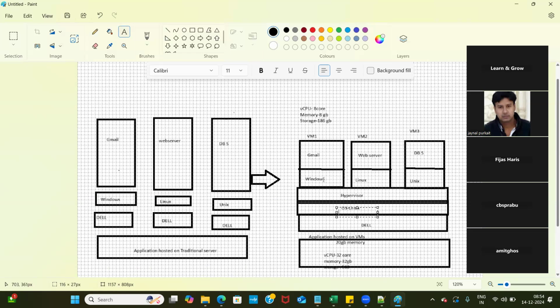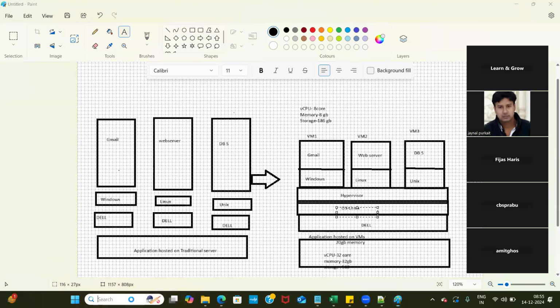What do we improve, what benefit do we get as compared to the traditional server? Yes, we benefit in that the hardware resources of a server you are able to utilize in a very good way. That is a very good point. But still we have some pain points. So again, engineers worked on that and developed some other things. So does anyone have an idea what product or technology came to us after that?